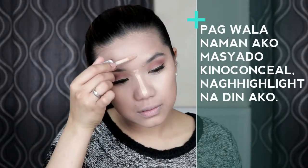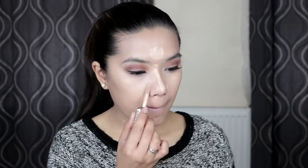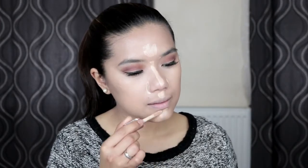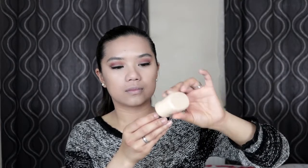What I normally do is I conceal and highlight at the same time. Talking about full coverage foundation, I'm using my sponge again.